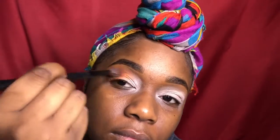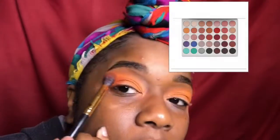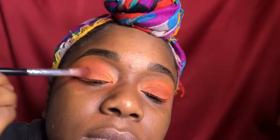And then I went in with the Morphe 350 palette, and I'm going all over the lid with this orangey shade. I got the blending brush from Morphe, but I don't have a definite name for it. And then I went in with a burnt orange into my crease, just to deepen my crease a little bit, because obviously I don't have one, and I'm blending that out all over the lid as well.